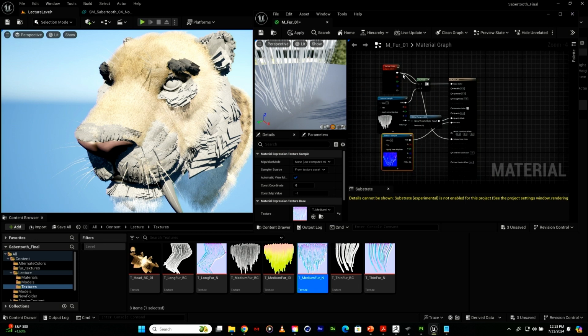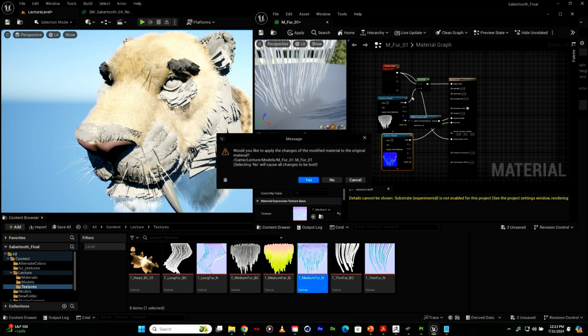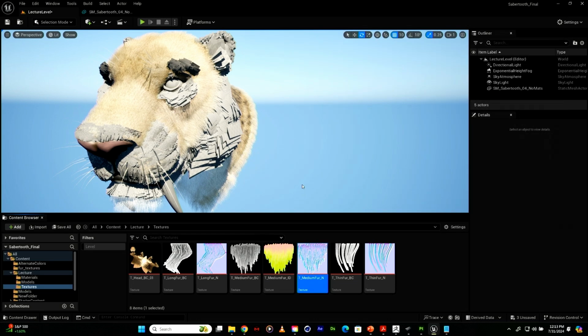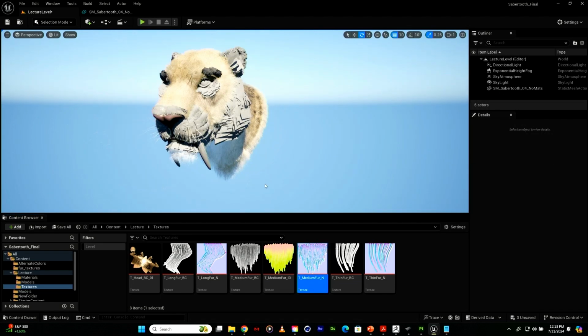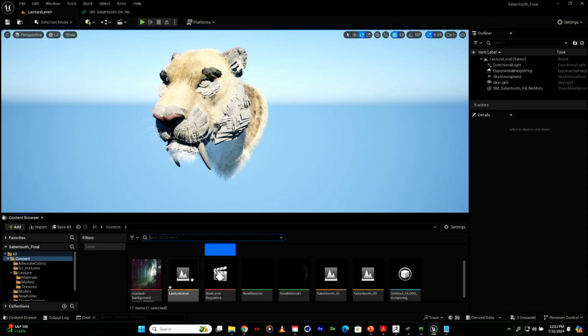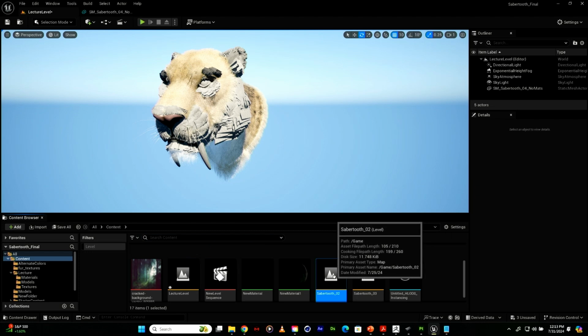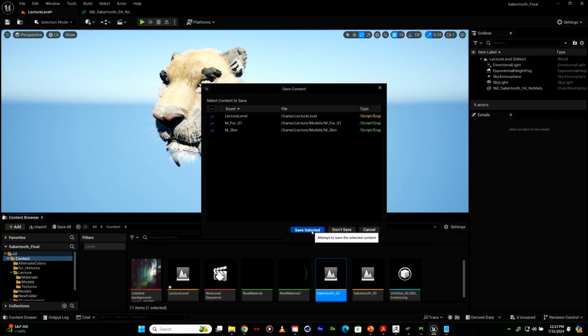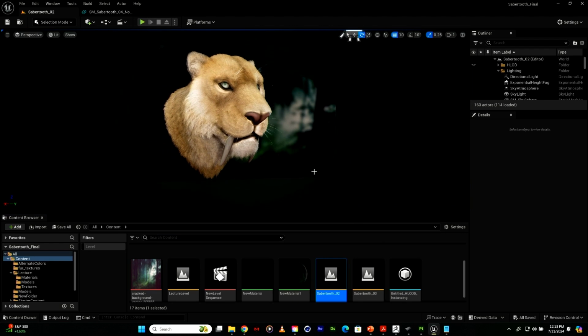So I went ahead and I duplicated this material, and I created the longer furs, the super thin furs. So the total was 3 materials for the furs, and 3 materials for the skin, the eye, and the teeth. Let me close this out and save it, like so. And if I skip ahead to the correct file, save, you can kind of see.